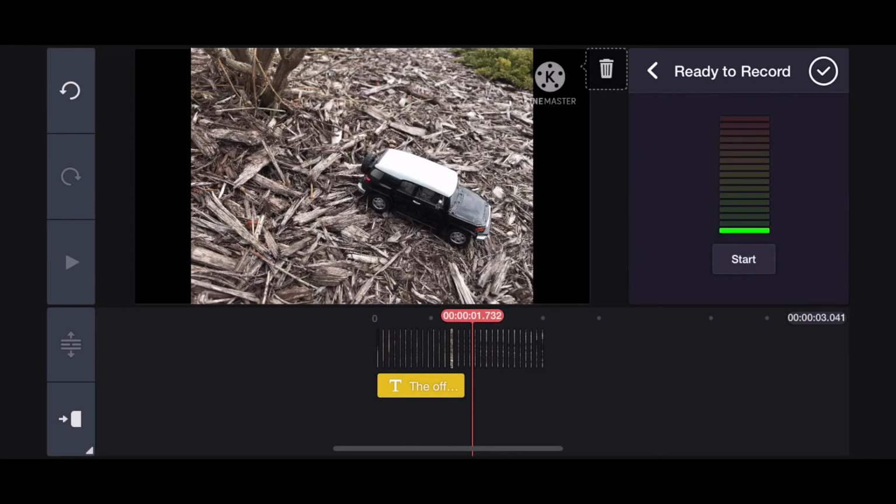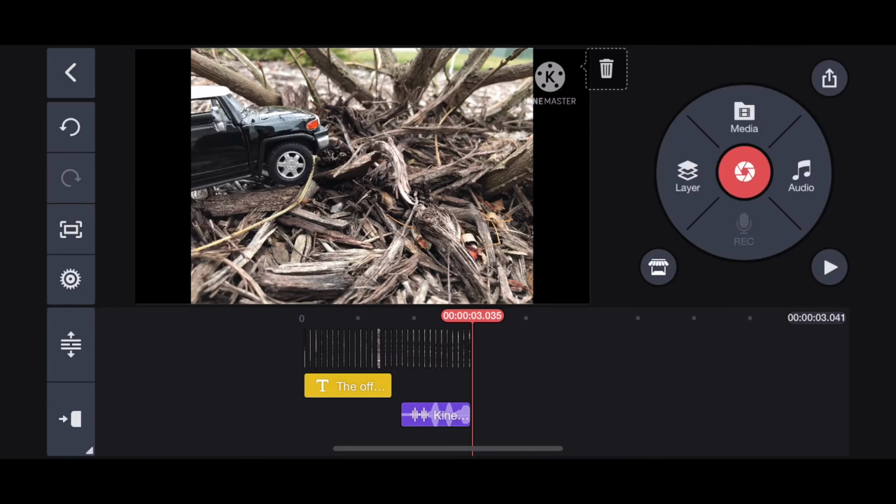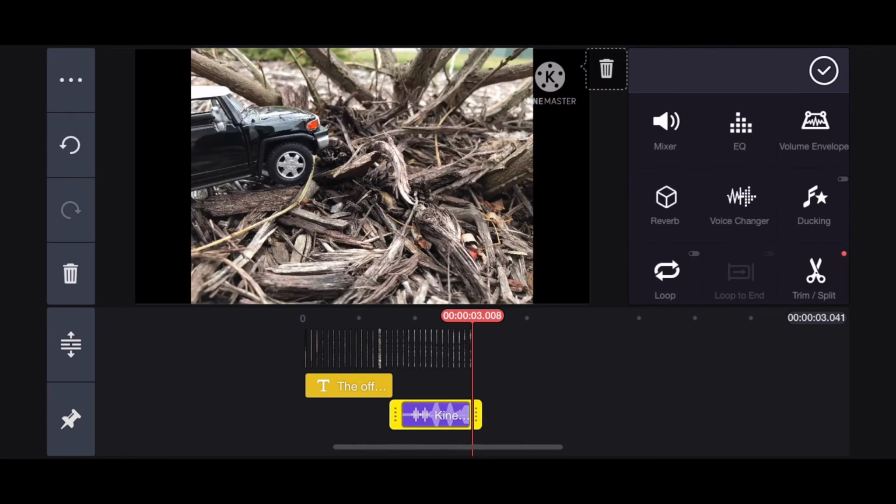You have to let it access your microphone, and then you should be able to record whatever you want. Go ahead and click start, and then it will record as long as you want, and then it will show up as a purple sound wave down at the bottom. Notice when you go to record it, it did put it into your library, so it is in that.